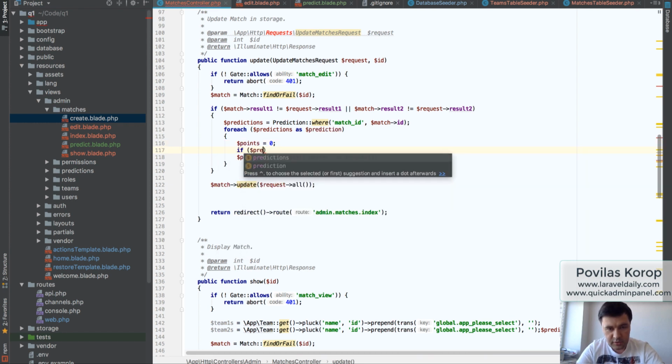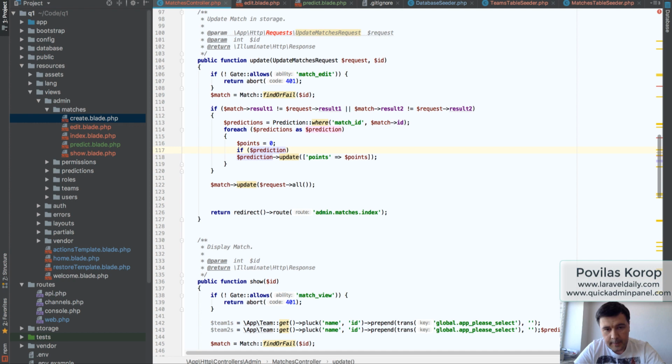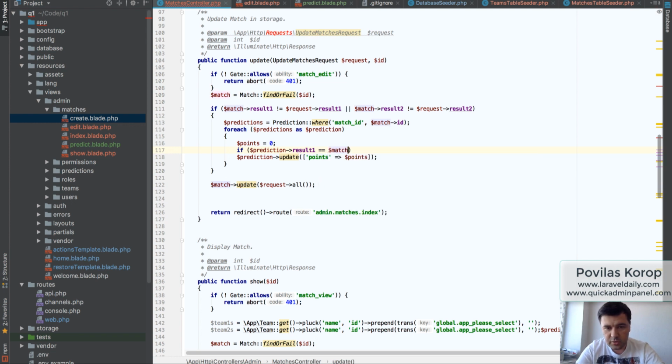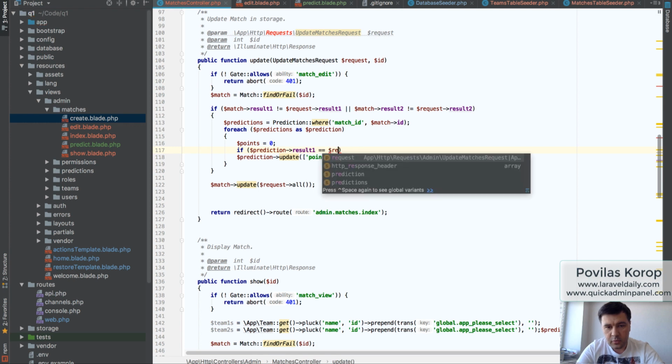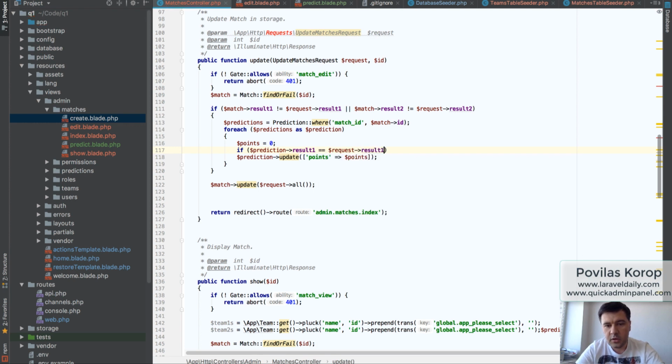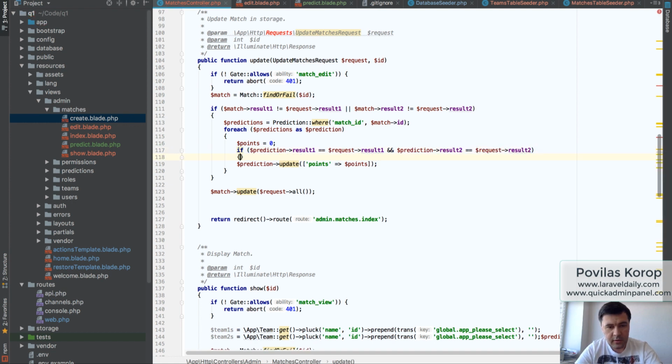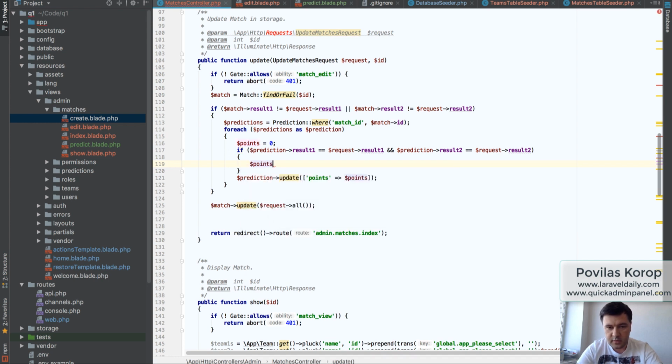If prediction result 1 equals match request result 1 and prediction result 2 equals request result 2, then points extra 3 points.